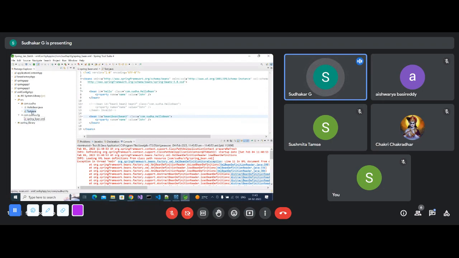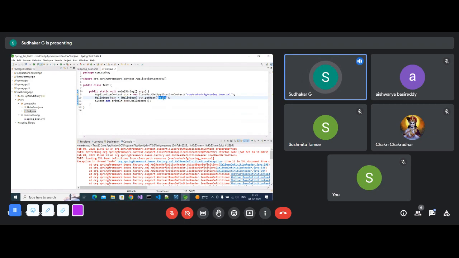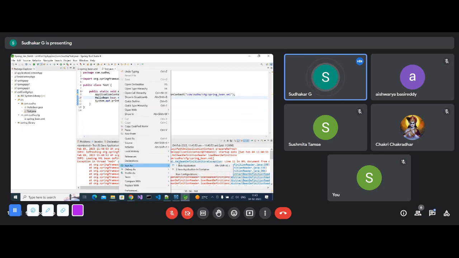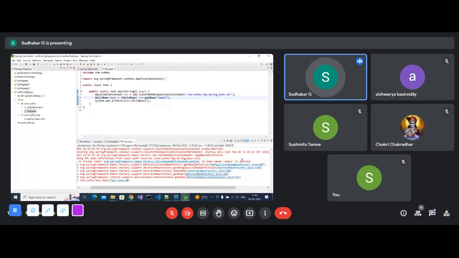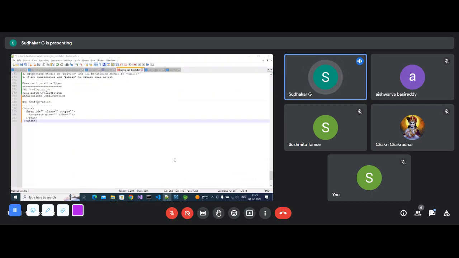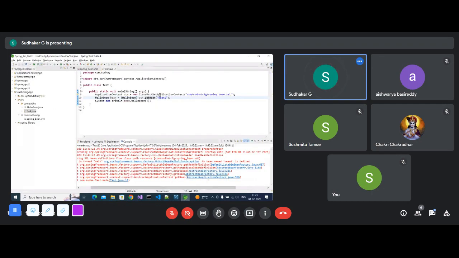Now go to the corresponding test.java. Here I am passing bean1. See what is the issue here? See, no bean named one is defined. No such bean definition error, right? So this is one invalid scenario.